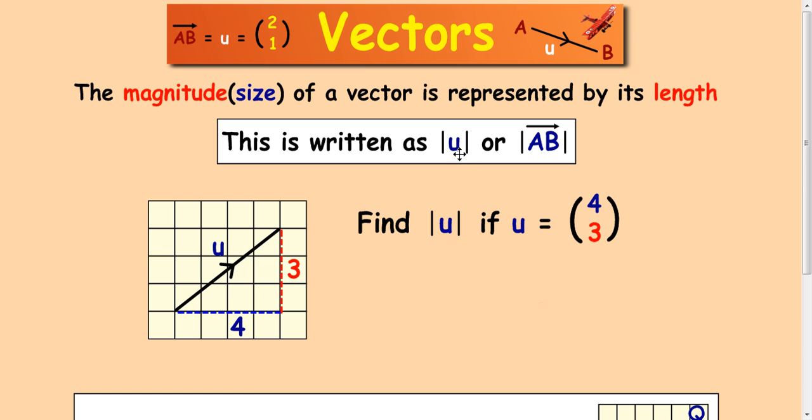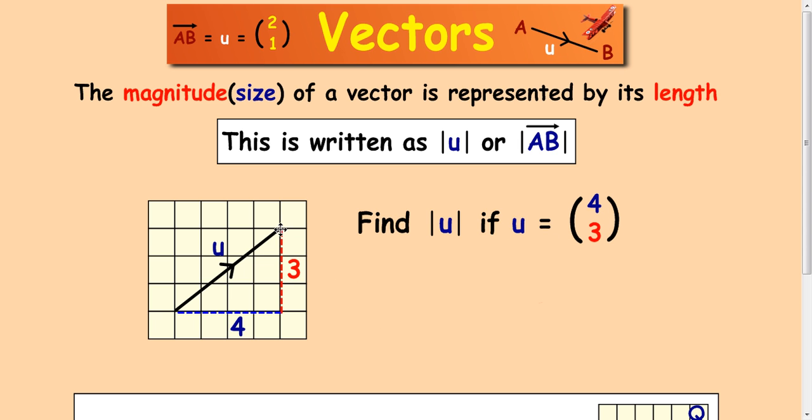And we can do this really easily from previous knowledge in maths. So the notation used for the magnitude is these two lines either side. Now you can write this using your small case letter. Remember to underline this. I've got these in bold, but you would have it underlined, or you can use your AB notation with your line across the top with two lines down either side. So the question here is find the magnitude of u, that's how this is read, if u is (4, 3).